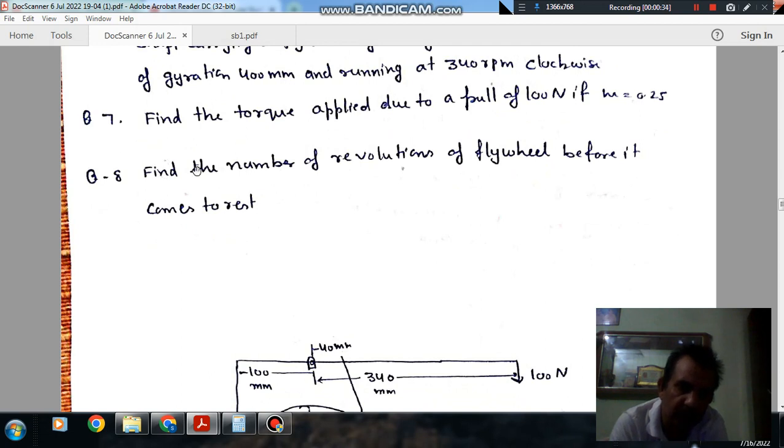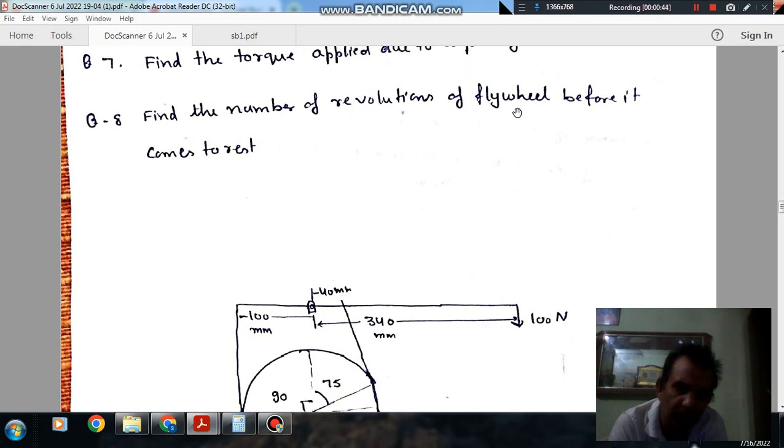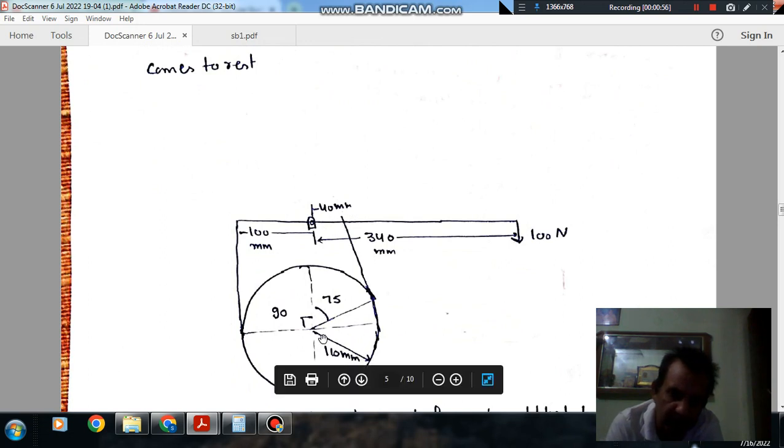Question number 7. Find the torque applied due to pull of 100 Newton if mu is 0.25. Question number 8. Find the number of revolution of flywheel before it comes to rest. So this is the figure given. This is 100 mm. This is 340 mm. This dimension is 40 mm. This radius is 100 mm. This angle is 75 degree and this angle is 90 degree.